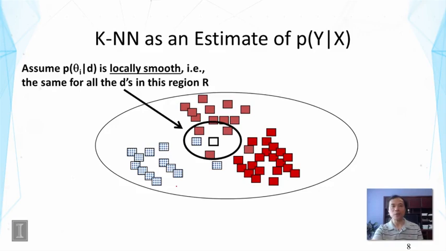And that just means we can assume that this probability is the same for all the documents in this region R here. And suppose we draw a neighborhood, and we're going to assume in this neighborhood, since the data instances are very similar, that the conditional distribution of the label given the data would be roughly the same. If d is not very different, then we're going to assume that the probability of theta given d would be also similar. And so that's a very key assumption, and that's actually an important assumption that would allow us to do a lot of machine learning.